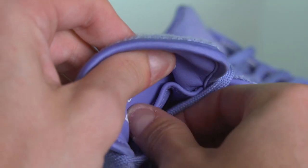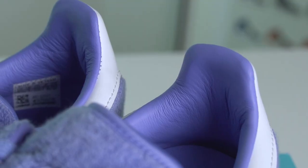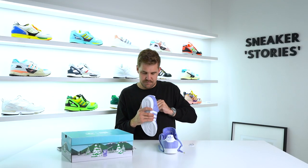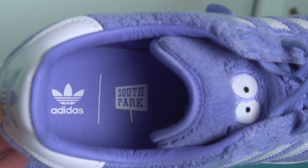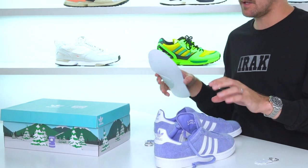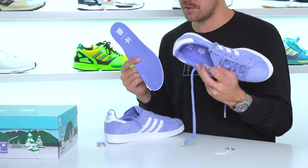The quote 'Don't forget to bring a towel' is also printed on the reverse of the tongue, which is leather done in that tonal purple. The entire sock liner is also done in purple. Taking the insoles out — which are pretty sticky — you've got the Adidas Originals and South Park collaborating logos done in white at the heel, and towards the front it reads 'Copyright 2021 Comedy Partners,' which is the group that owns South Park. That's on both insoles.